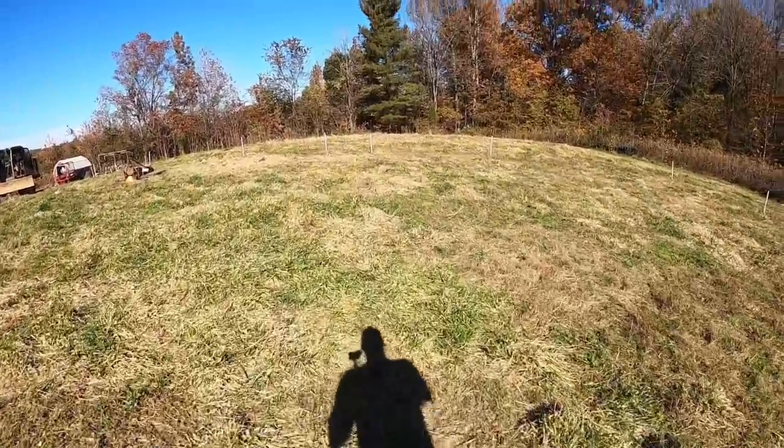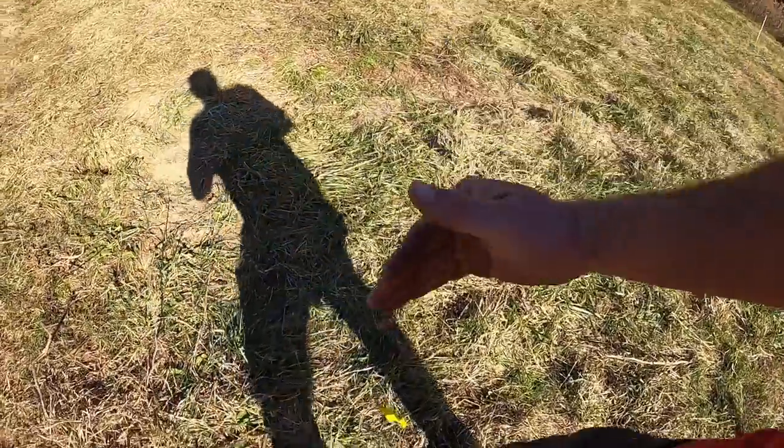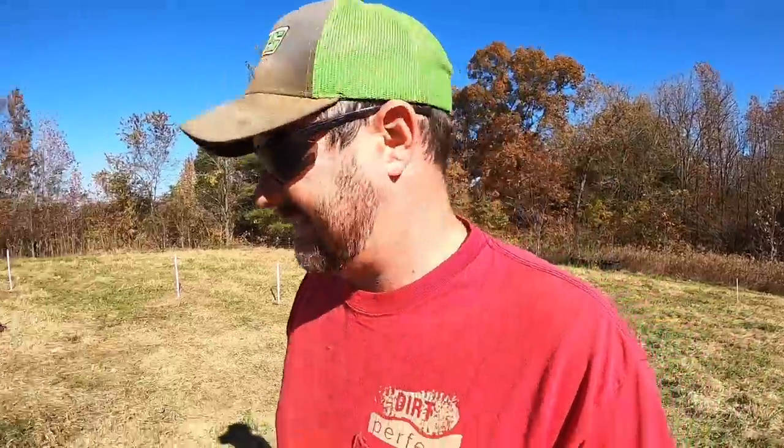And if you go over here on this side, keep in mind we're actually laying out the basement right now. It's basically a 40 by 50 hole, but the house actually has a 15 foot extended porch on this. So we got to add 15 feet to this flag and then another 10 feet for clearance. We need 25 feet. We got 26. It's going to be close.